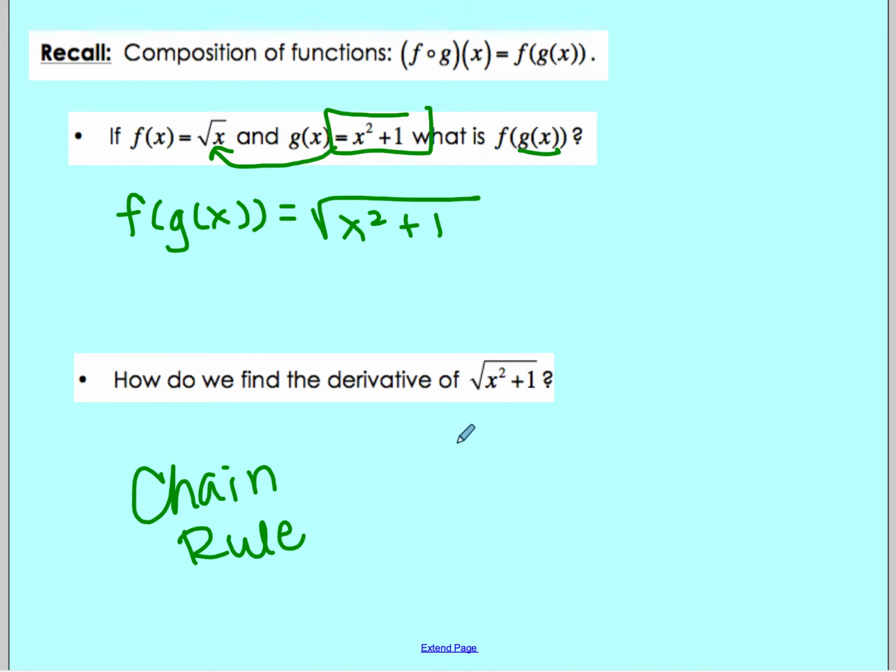And so what you'll need to determine is who is the outside function and who is the inside function. I always recommend finding the inside function first. Okay, so the inside function would be, in this case, x squared plus 1. And then who would the outside function be? When we refer to the outside function, it is what the inside function is plugged into. Okay, so in this case, it'd be the square root of x. And you can always check it, which we actually did up here. We would take x squared plus 1 and plug it in for x, and I'll get back to this function. Okay. So if you see a function inside of a function, we're going to be using the chain rule.